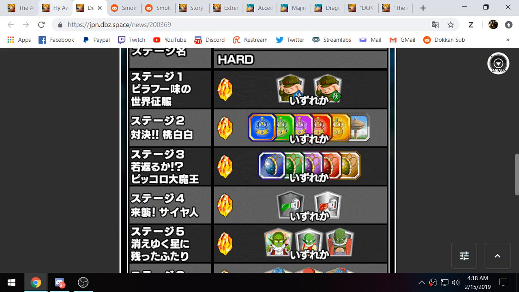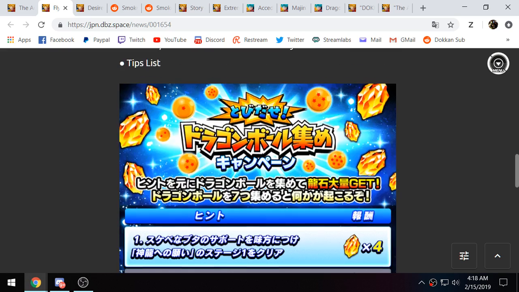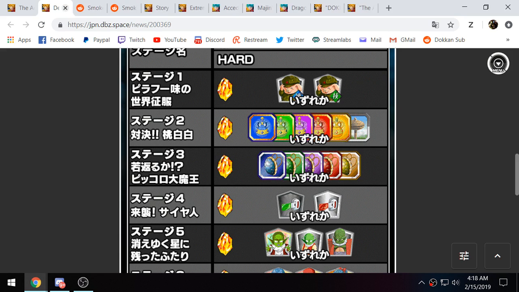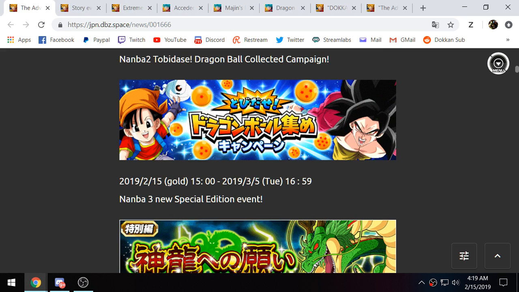So, we have all this Dragon Ball stuff. It seems a bit complicated, but I presume this is going to be stuff that I think everyone is just going to easily be able to get. I don't think these Dragon Balls are actually going to be that difficult to collect. It's not going to be really that big of an issue, right?